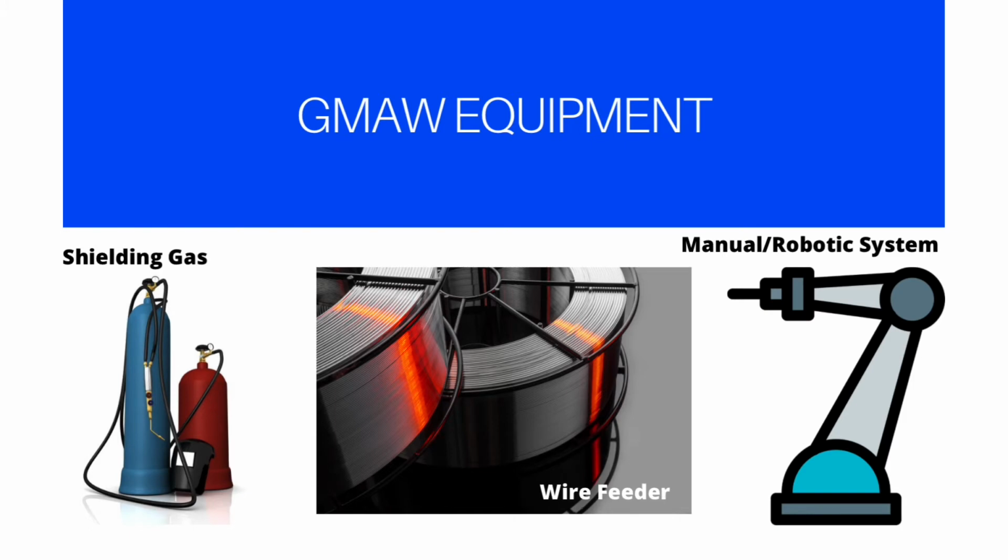Number 5 is the wire feeder. The wire feeder feeds welding wire at a control speed through a guide in the gun. A separate control allows the operator to adjust the tension on the wire. There are many types of wire feeders used for different GMAW welding applications.